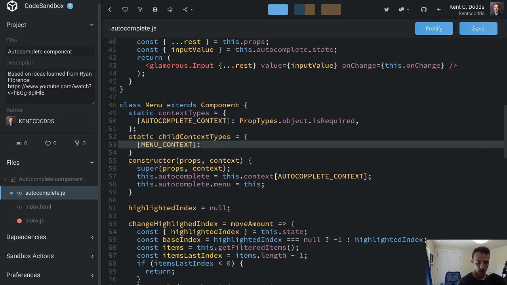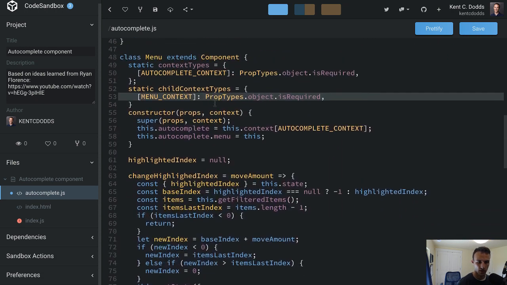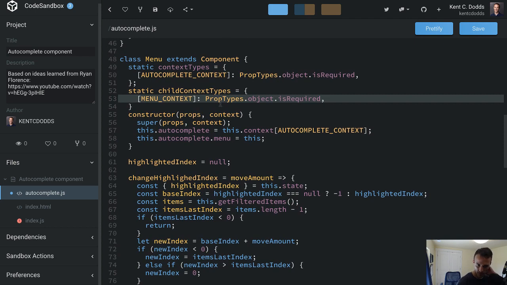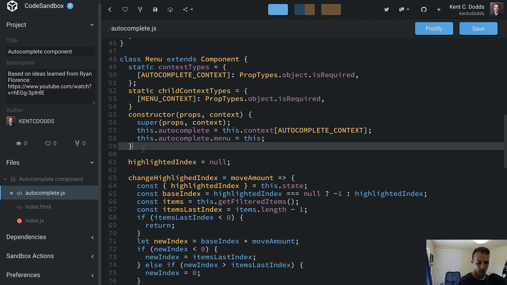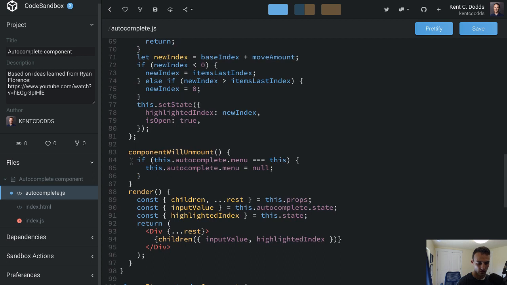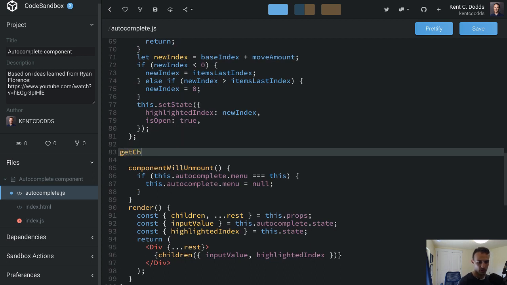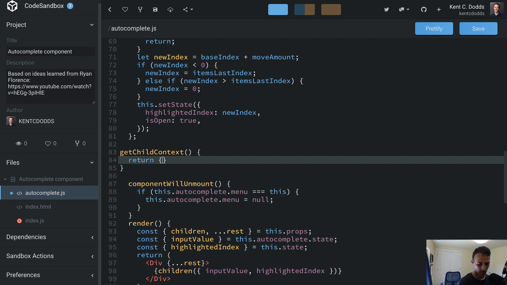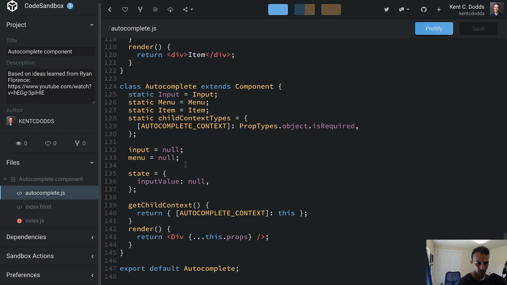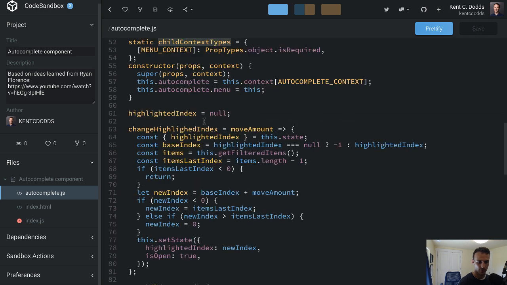It will be that prop types object is required. I don't know if that isRequired actually makes any difference for this thing, but whatever. Then we'll say get child context, return object this. Let's just make sure I did that right. Get child context types. It all looks good.